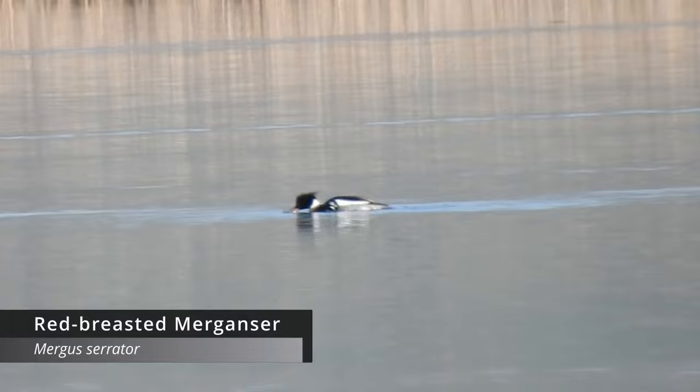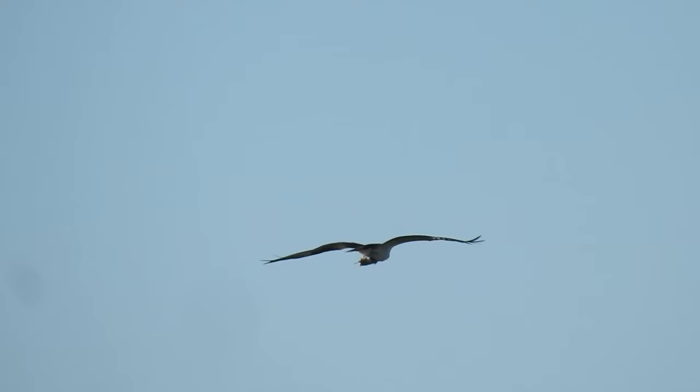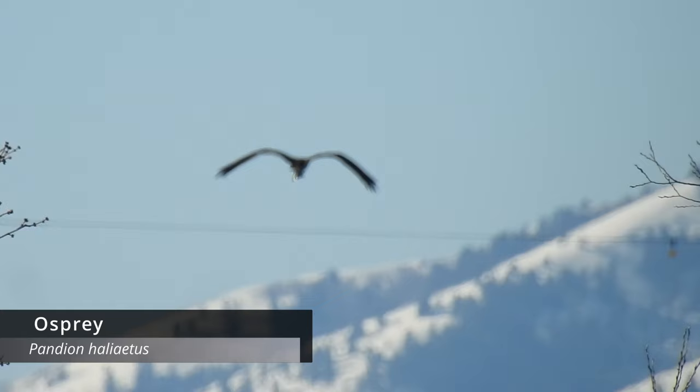We stopped at Benson Marina real quick and picked up a red-breasted merganser — really cool to get. We also picked up some osprey, and then you're not gonna believe this, but there are snow geese here that we spotted through our scope, which I needed for the Badgerland Birding Migration Madness Challenge. I didn't get it in time for that, so that's a little frustrating, but glad to pick it up as a first of the year. Sharp-tailed grouse, red-breasted merganser, osprey, snow geese — all first-of-the-year species. Really happy to pick those up.